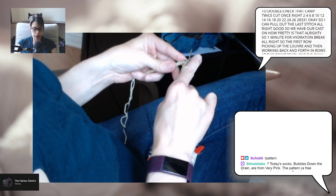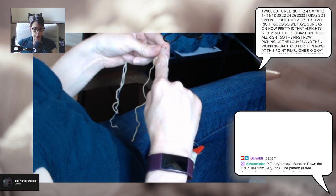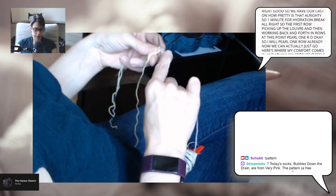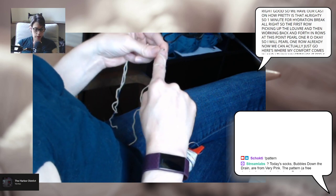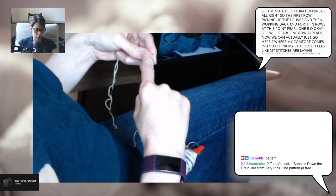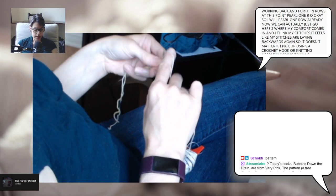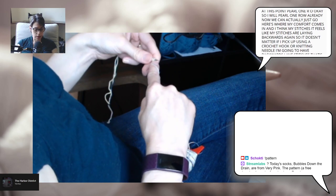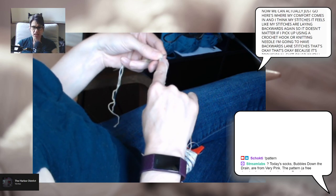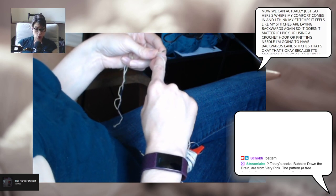Alrighty, now we can actually just go. Here's where my comfort comes in, and it feels like my stitches are laying backwards again. It doesn't matter if I pick up using a crochet hook or a knitting needle, I'm going to have backwards laying stitches. That's okay. Oh, because it's a provisional cast on, so when I pull from the other side, it'll lay properly. Right? Maybe? Hopefully? We'll see.